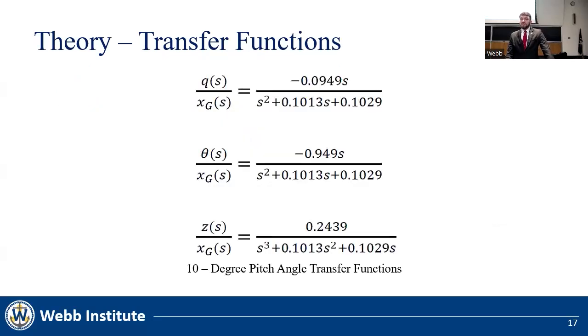In the figure shown is a sample set of the transfer functions for a glide cycle in which the angle of attack is 10 degrees. The key takeaway from this set of equations is simple. It all comes down to the location of the center of gravity. xg is the notation used for the center of gravity, and as can be seen, it drives the pitch velocity, the angle, and the depth functions.